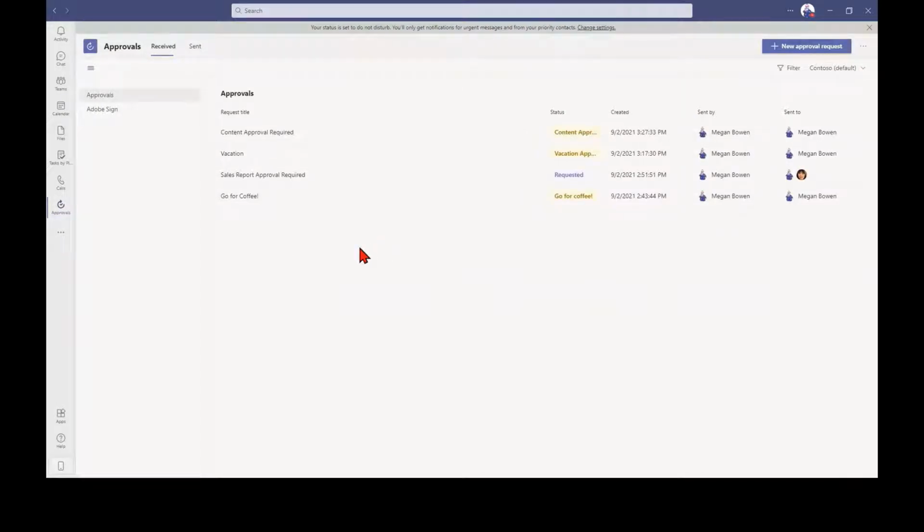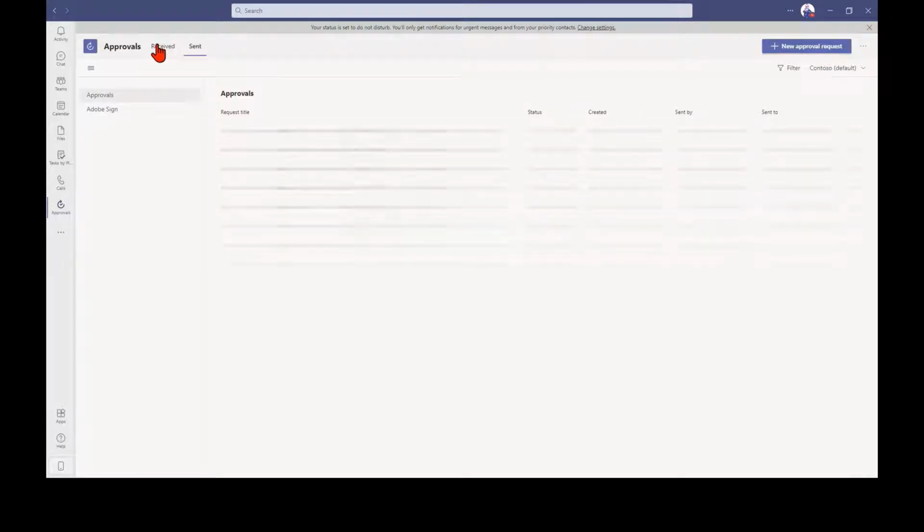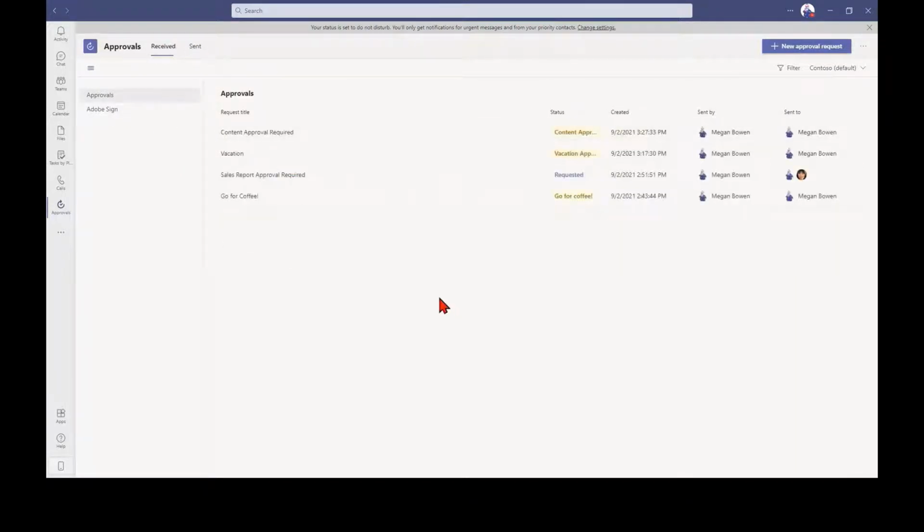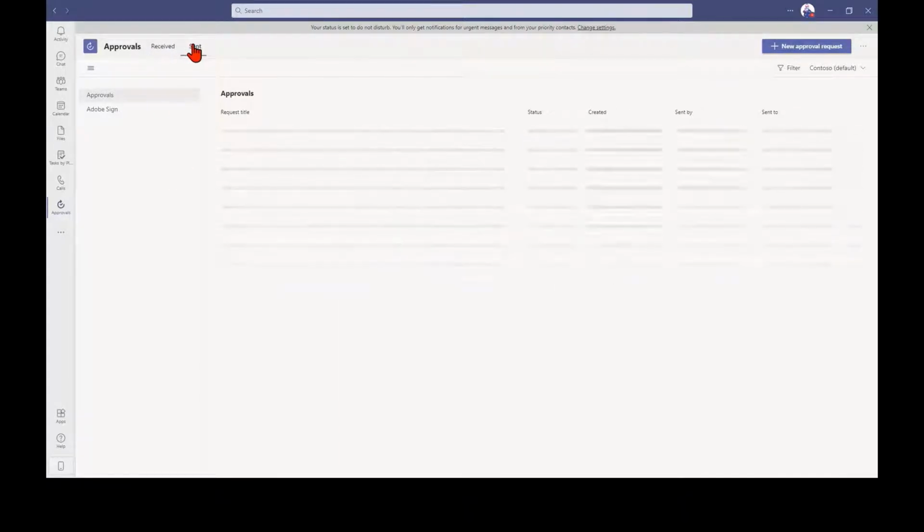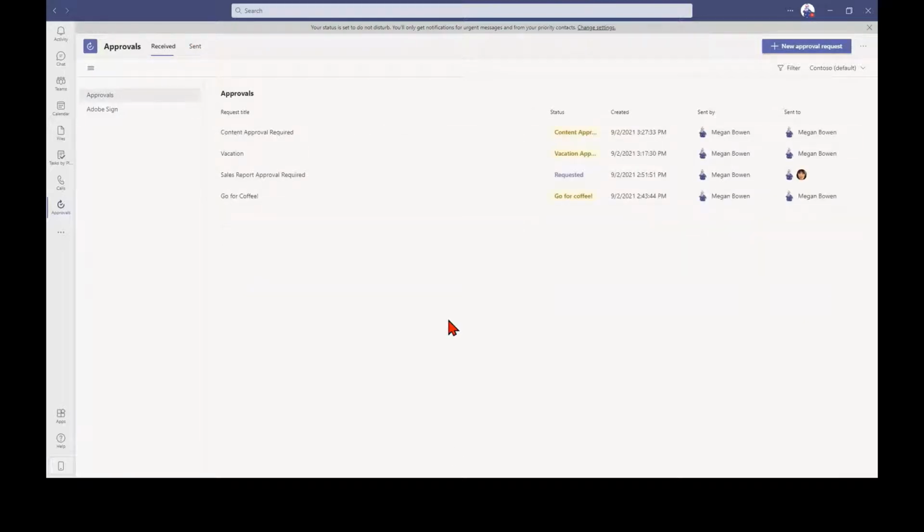And then what we get is a dashboard of all of the approval requests that we've received or sent inside of Teams. So if your organization is using Power Automate approval workflows right now, you should be able to see any of those requests from the dashboard here. So anything that I've received and any approvals that I've sent. Now, approvals is really great for document approvals inside of Teams. It's good for things like leave requests, expense reports, shift changes.